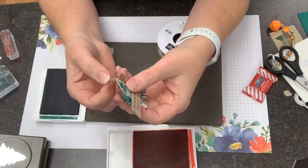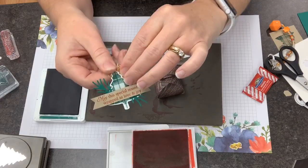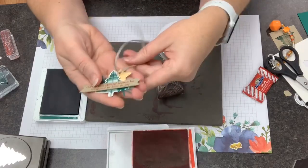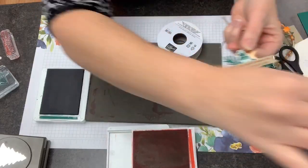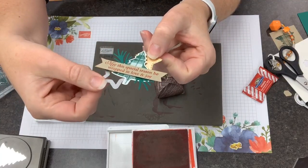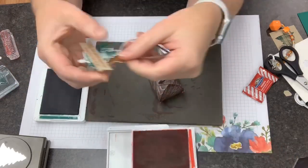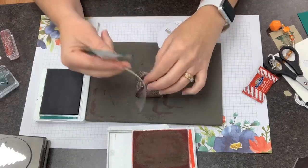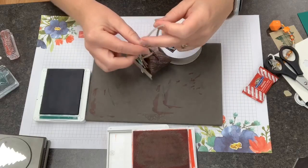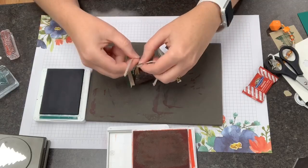And so our star tag is already pre-punched because the punch hole is on the die itself, which is fabulous. Now, if you wanted to have another star on this, but you only wanted one to be the tag, you could very easily cut out another star and put that hole where the hole is underneath the layer, so it would be hidden. And then you could have 2 stars kind of creating your tag. So I've just looped that through there, and I'm going to loop through here. And I tied a knot on my first box, but I'll go ahead and tie a bow in this one.